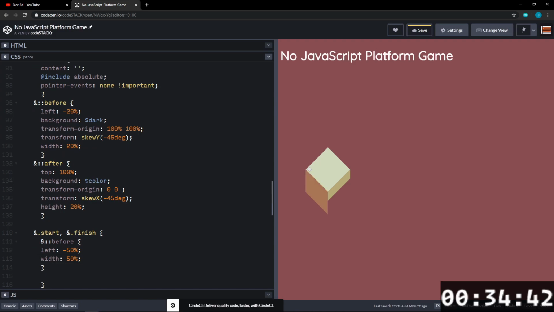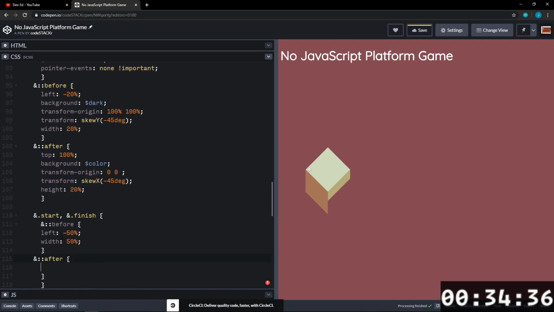And then on the after, we're going to set the height to 50%. All right, there we go. So you can see that the start one is a little bit bigger, and then the steps are a little bit smaller. All right, we need to get rid of this little checkbox here.